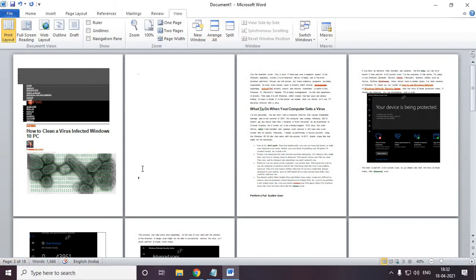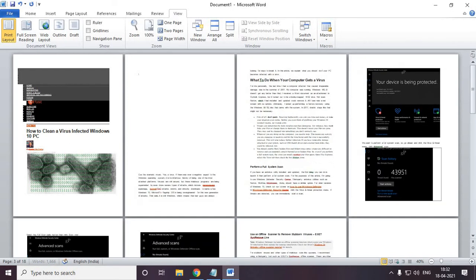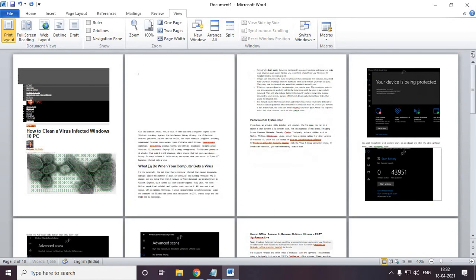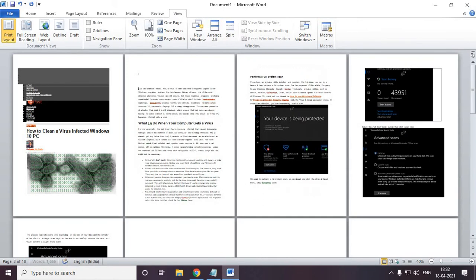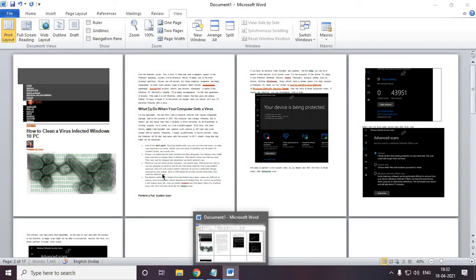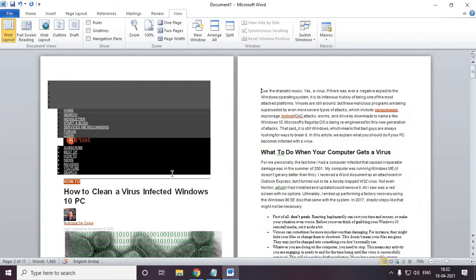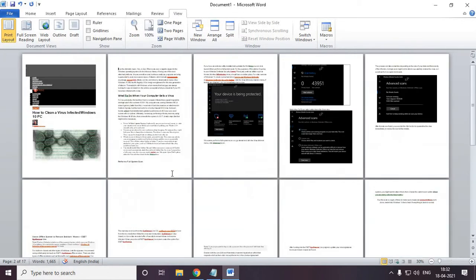You can see that. Now here I want to remove the second page. What I need to do is go to the third page, press the backspace button and keep on doing it. It's very easy, and just stop where you think it's fine, and press control and scroll with your mouse just to see the pages. Just adjust according to your convenience, okay?